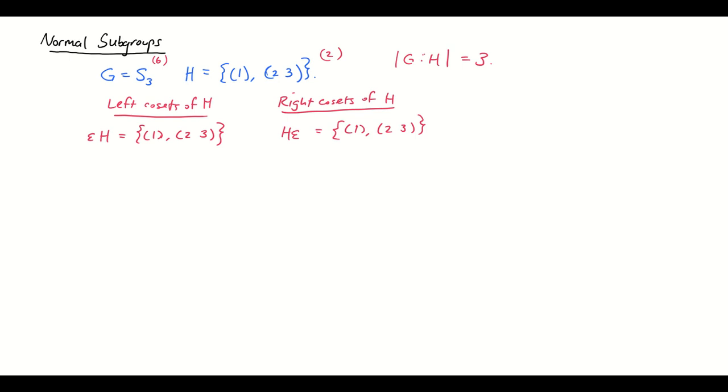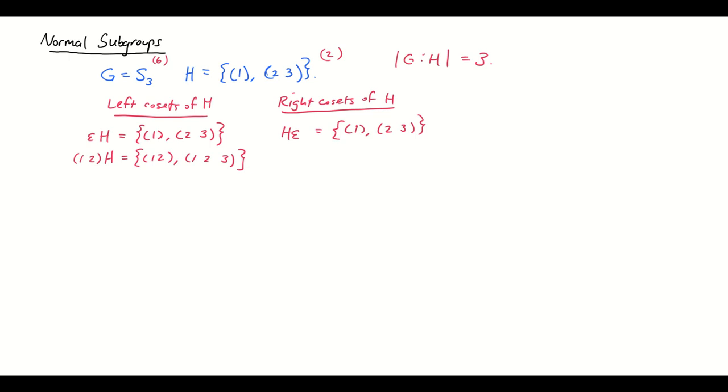All right, how about another left coset? Let's pick a different element to start out with. Let's try (1 2), because I know that that's not in my subgroup. So that permutation times H, that coset is going to give me (1 2), because I can always multiply this by the identity here. And then I also need to try multiplying (1 2) by (2 3), because that's an element of my subgroup. So (1 2) times (2 3). I'm going to say that that is equal to (1 2 3). And I'm going to leave you to check the work on that. All right.